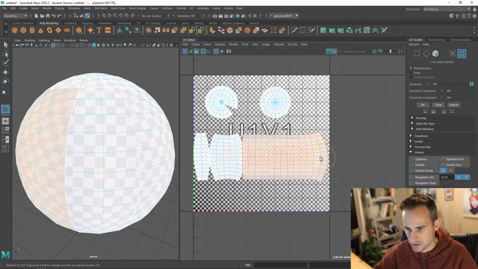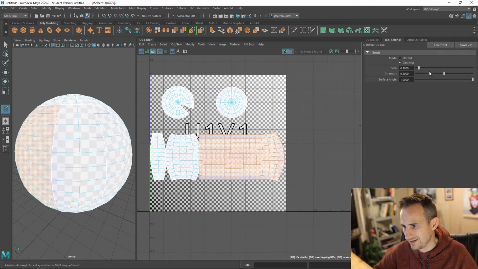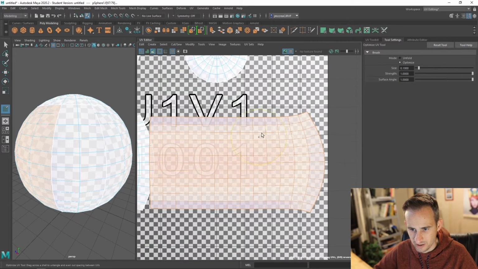So that optimize tool, yeah, it's basically what it's doing. It's untangling and relaxing space. I don't know what settings we have in here. Yeah, we just really have brush size and strength. So if you want that to be a little bit stronger, and this will work with your drawing tablet. You can see that can be a little stronger now. So this is almost like reshaping that other piece.